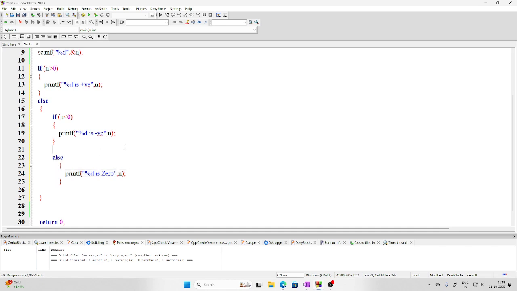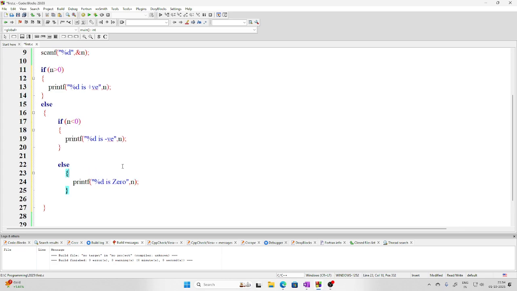Now, what is the catch here? The catch here is, if you are having more than two conditions to check, how many conditions do we have here? Three. First, more than 0, less than 0 and 0. So if you are having more than two conditions, then you have to write your program like this. I'll tell you something more interesting, but that is basically derived from this particular ladder structure only.